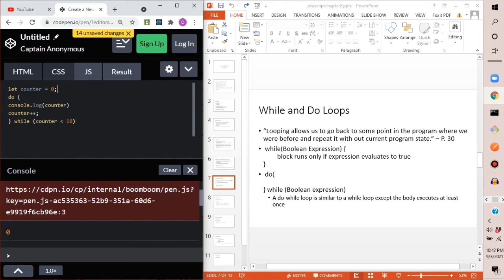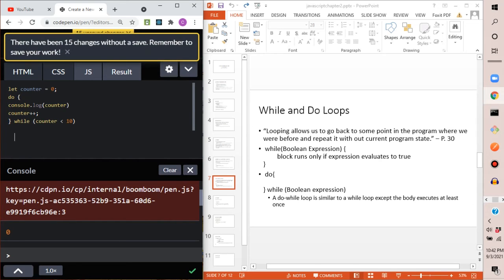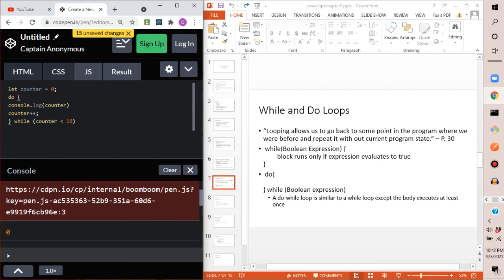So the do automatically runs at least once. Then the while loop check happens, right? So this is kind of how you write the same code that I did previously. Did I still copy that? No, shoot. I overrode it. But this is kind of how you write a do while loop that corresponds to that while loop that we just wrote a few minutes ago.